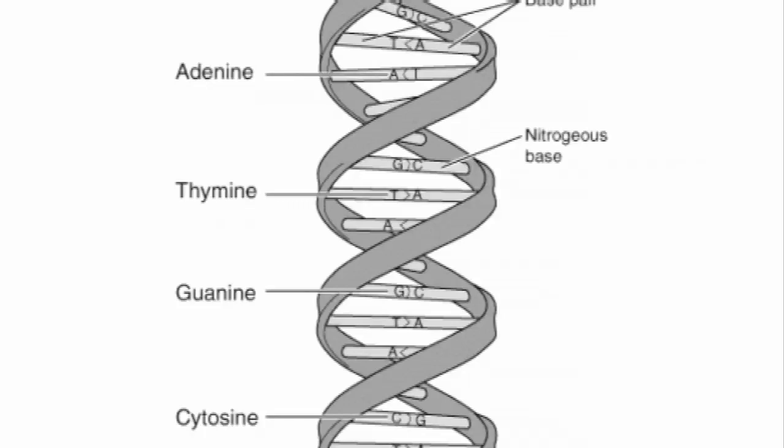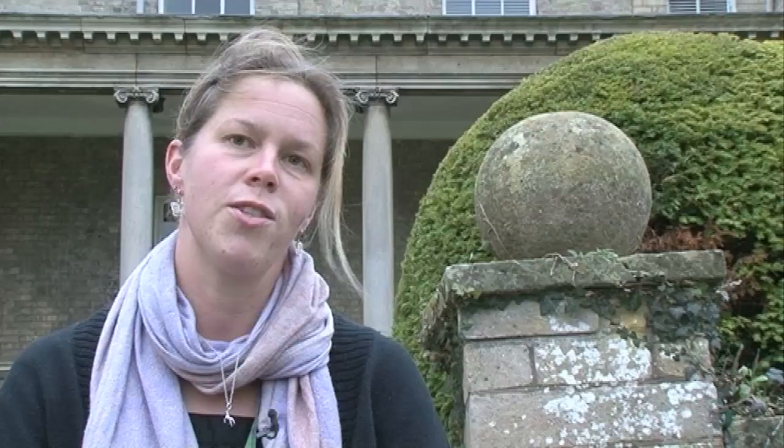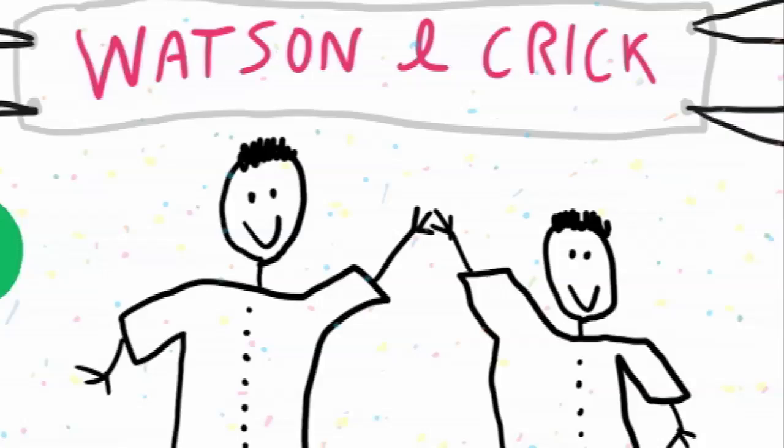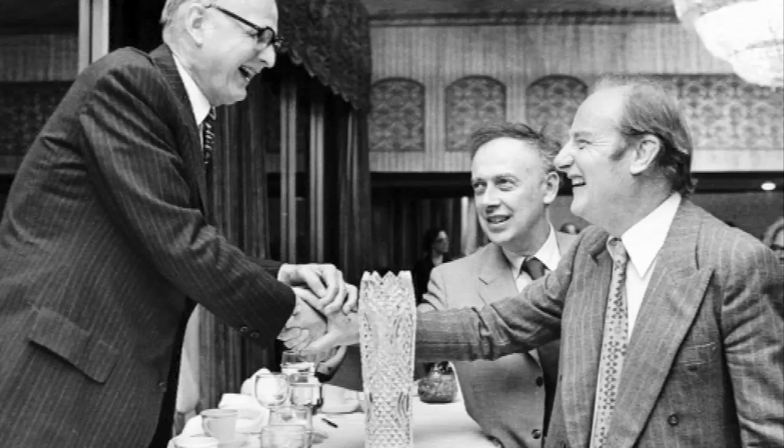At the time she was doing her work, she was working with other scientists, and the main publication published in 1953 about the structure of DNA was published by Watson and Crick. They essentially got all the glory, and Franklin's paper, although it was published in the same edition of Nature, has always been overshadowed by Watson and Crick's work. When you teach about the structure of DNA, it's Watson and Crick who get mentioned, and I always pull out Rosalind Franklin's name and the fact that she never, at the time, probably got the recognition she deserved.